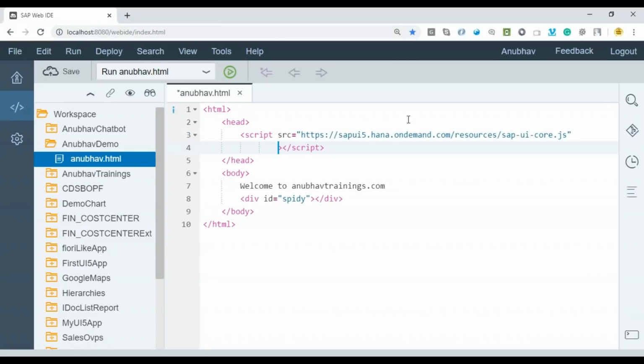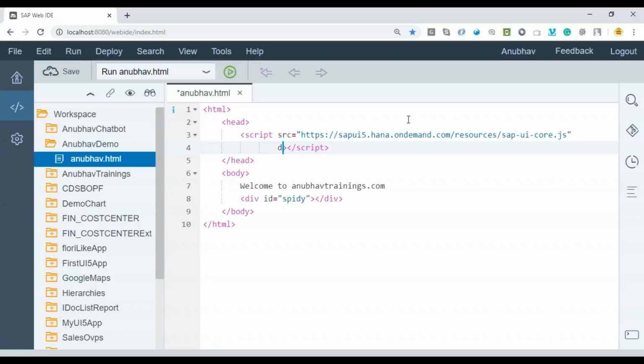Now, at the same time, as I mentioned, this framework is bulky. It has so many libraries inside. Now, these libraries, you really need to load only the libraries you really need. You don't want to overload or increase your loading time by loading everything. You want to load certain libraries which you really want to use. So I want to use only one library at this time in this demo, and that's the mobile library, which I was mentioning. So I will be telling the system, please don't load everything. Please load only the library which I need.